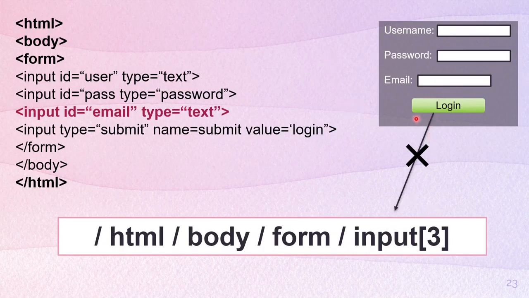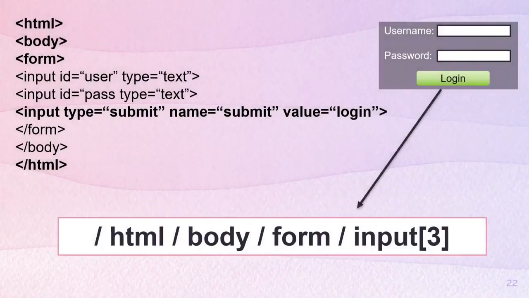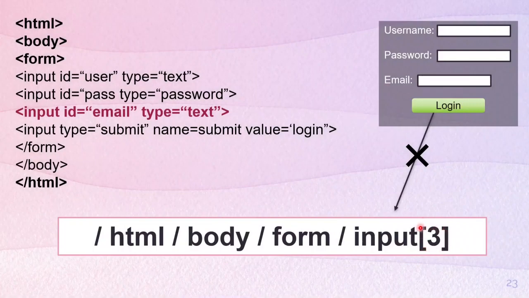And I have to access the login, and I had written the XPath before this. This is the XPath that I had written before. So is it possible to access the login now after making these changes? No, right? This was the previous XPath that I had written for the login button. I am accessing the third element of input, which was the login. But over here, I am accessing the third element of input, which is the email ID, that is present over here.